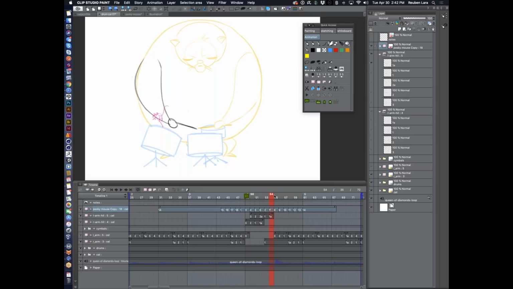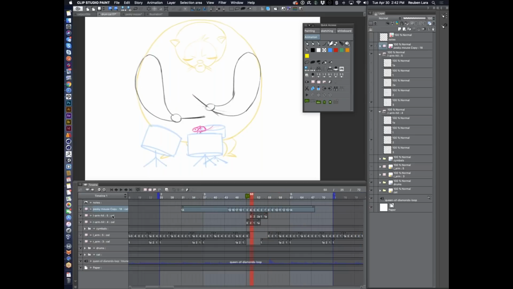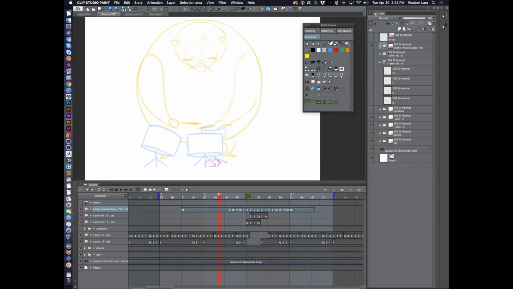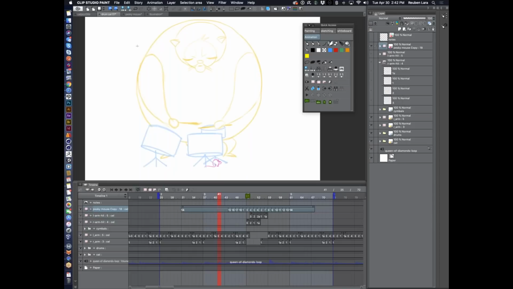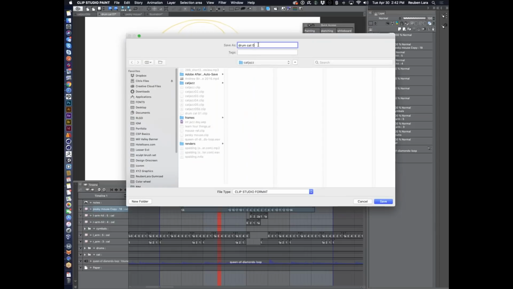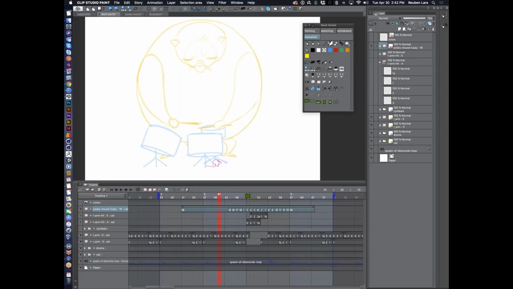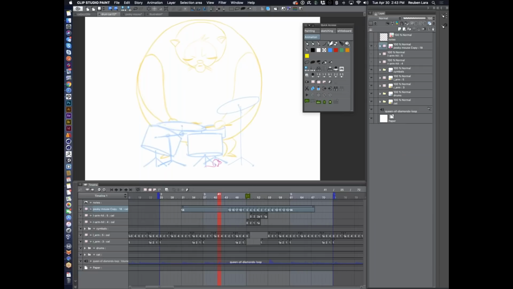Boom, boom, out. And let's turn on our symbols too, sorry, and save. Let's save this as O2.